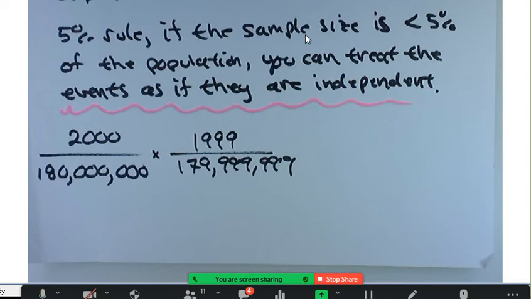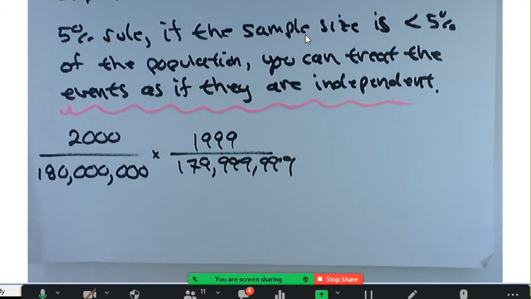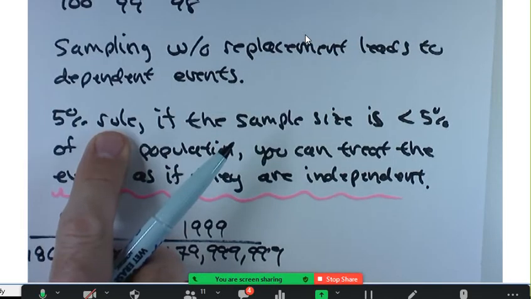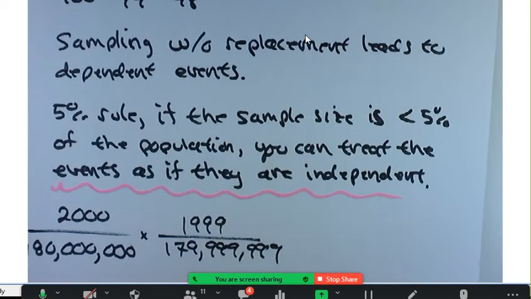No. You'd have to be like a forensic accountant to notice the difference there. So if your sample size is small enough compared to the population, and truth be told, this is not an exactly fair example, but it gets the point across. If your sample size is less than 5% of the population, you can treat it as if they're independent. You don't have to keep on adjusting this down. We'll just say, okay, well, it's 0.003 to the whatever power, that kind of thing. So you don't have to do that kind of corrective measures thing.